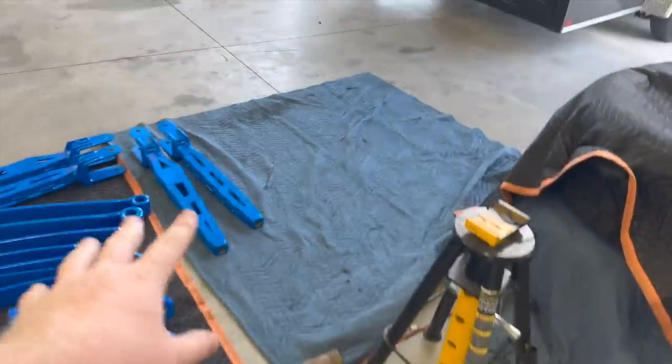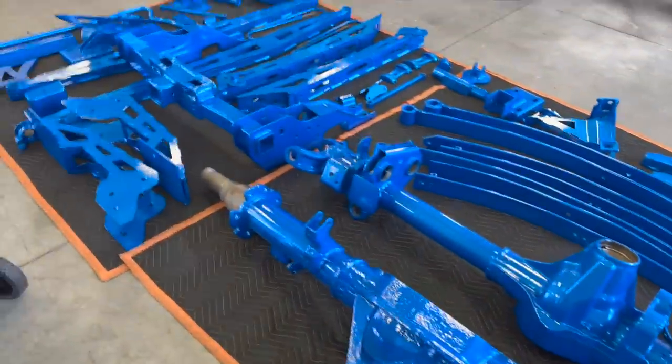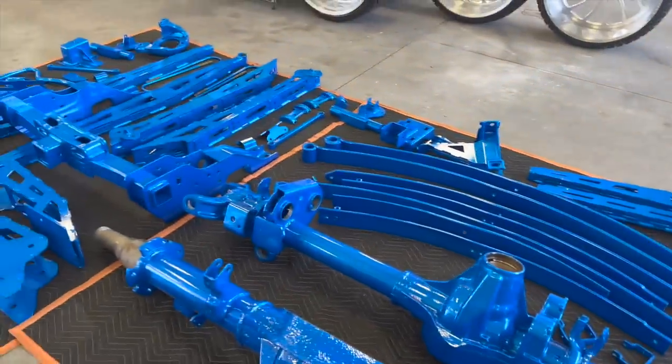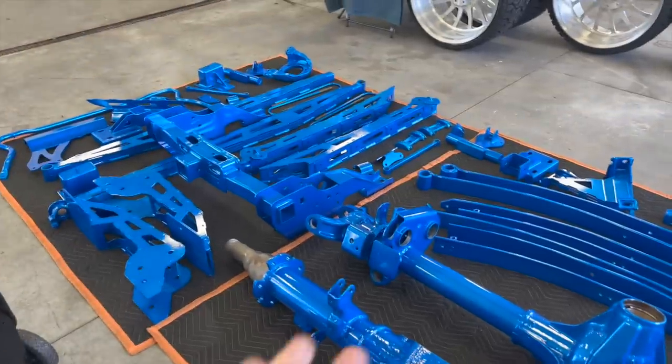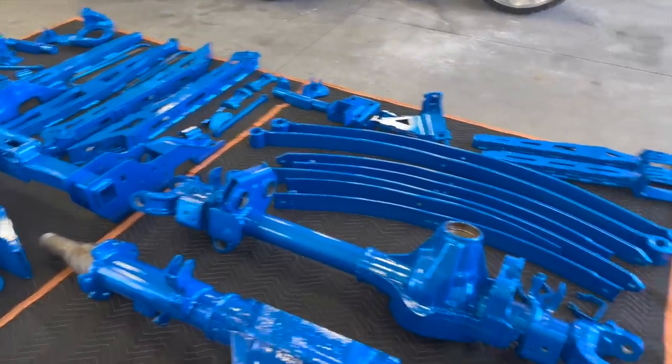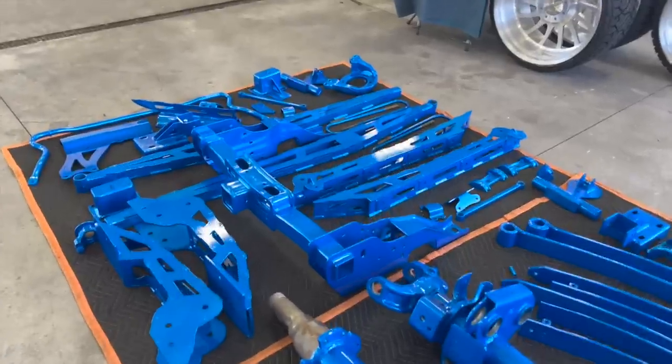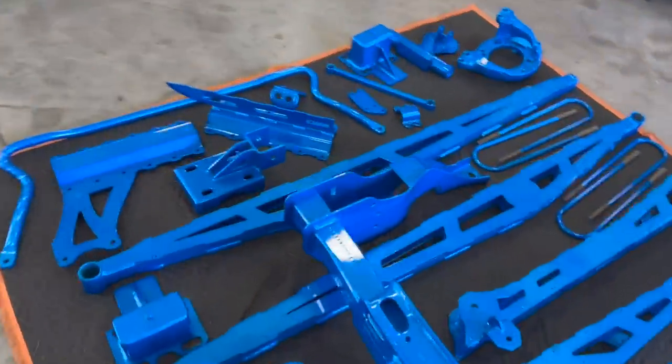We got a whole nother blanket of stuff. We could not fit it all in the trailer. And I got a whole nother blanket of silver parts and some more blue stuff. So the whole bottom of the truck is going to be two-toned in alien silver and Illusion Light Blue. So stay tuned for that one. Hopefully we're going to get to drop a video about this one next week. Because that is our job.